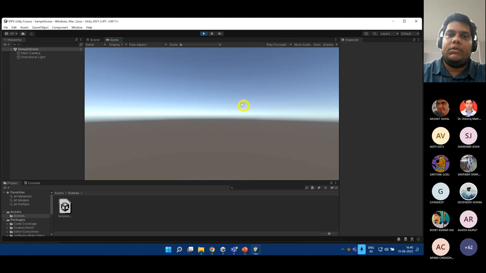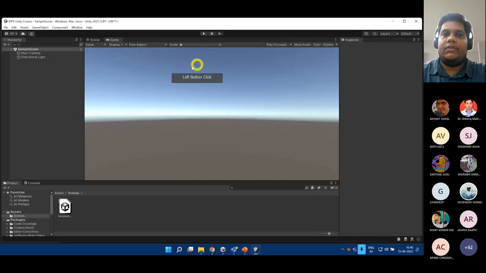In the game view, this will be your camera's view. If I write the code to make the player move, the player would be the camera, and if I write the code for WASD, it won't work by default. Right now I'm pressing the right button and W, and it's not working because I don't have any code written yet. So this view is your final view of the game.